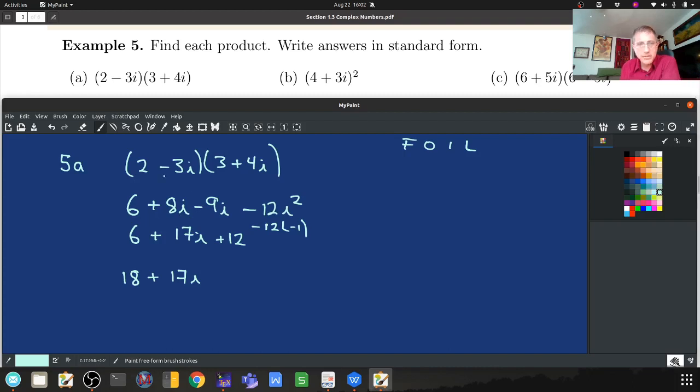Let me check this. 2 times 3 is 6. We'll just check it by doing it my other way. The reason I'm checking it, I don't see anything wrong here, but I am tired. That's 6 times 3. I just have something written down in my notes. Did I write it down right? Minus 3 times 4 is minus 12i squared. That becomes 12. Yeah, I think it's right. I just think I have it written down wrong in my notes. But let's just check it this way.